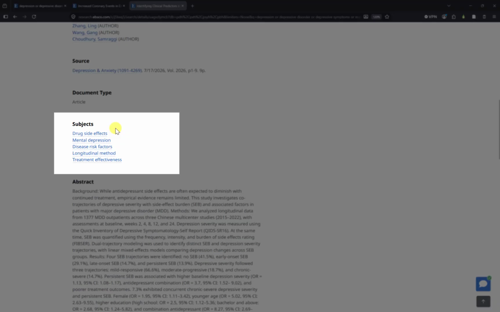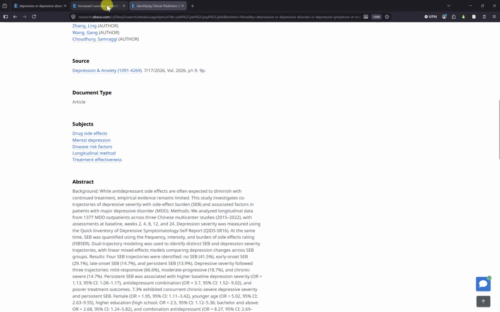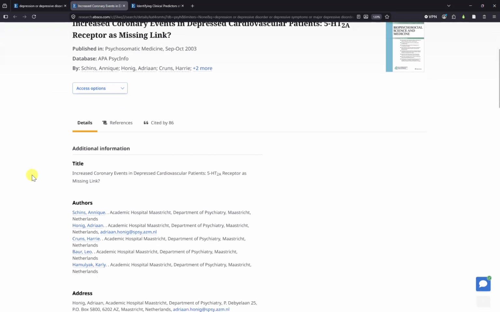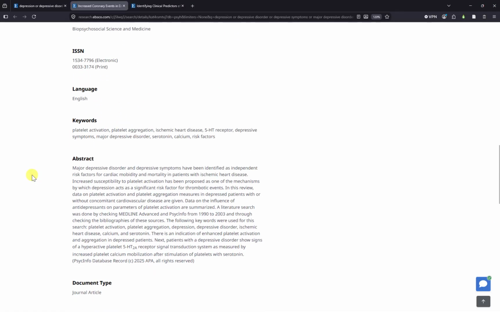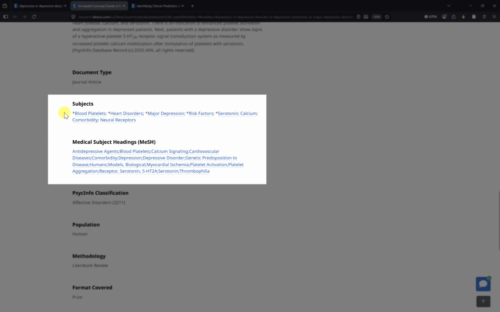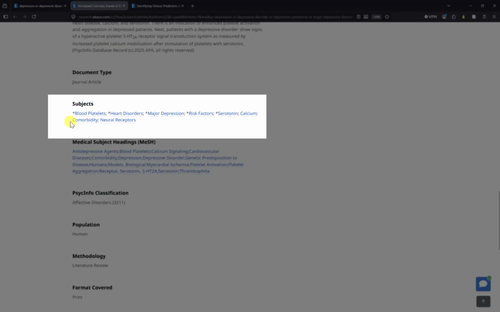In this case, they're both in front of the abstract, but in other records, they might come after the abstract. And in this case, we see that there are both subjects assigned by the psychological database, but there are also these MeSH subject headings. We're going to be mostly concerned with the subjects that are assigned by these databases.